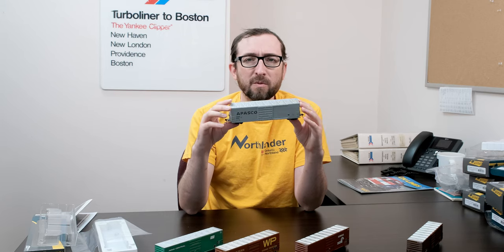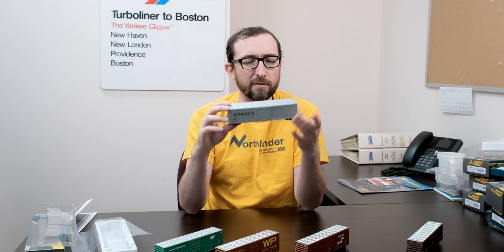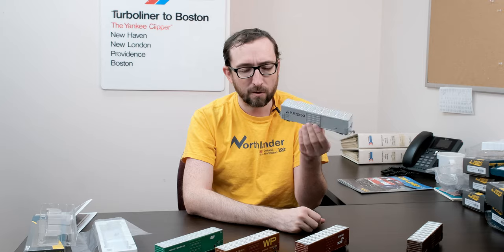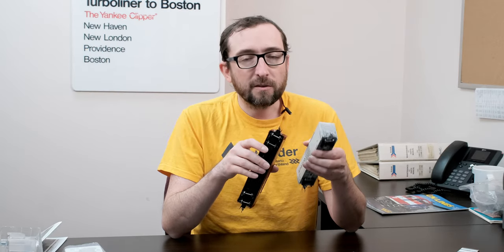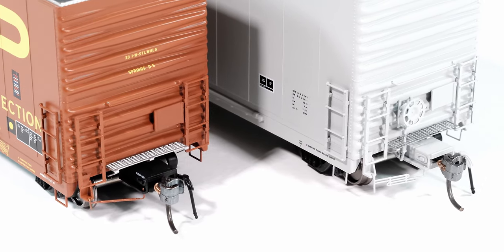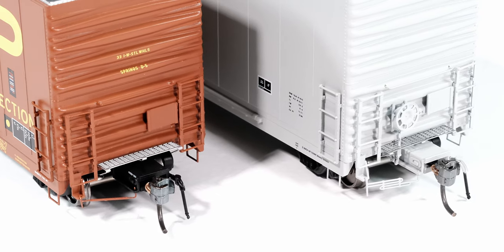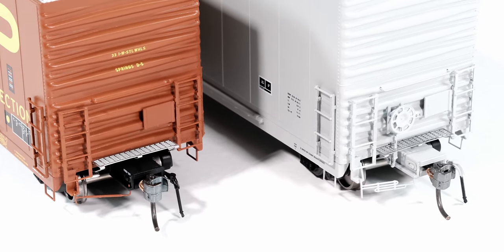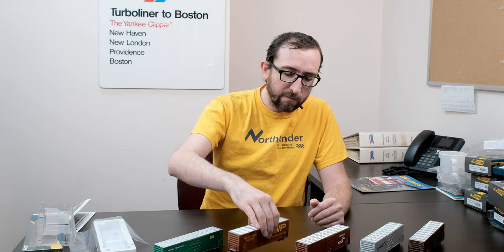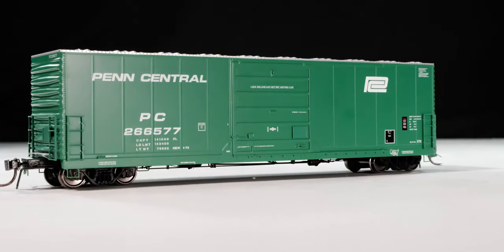You can see them in Mexico — U.S. and Mexico, they were on both sides of the border. One other detail we've included on these cars, based on the prototype, is different types of coupler cut bar — either the style you see on the Western Pacific car or the style on the Pasco car — and we've done those as appropriate per paint scheme. So that's a quick look at the X72 boxcars.